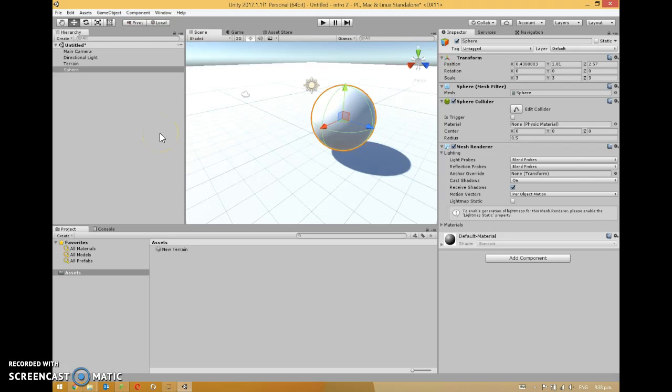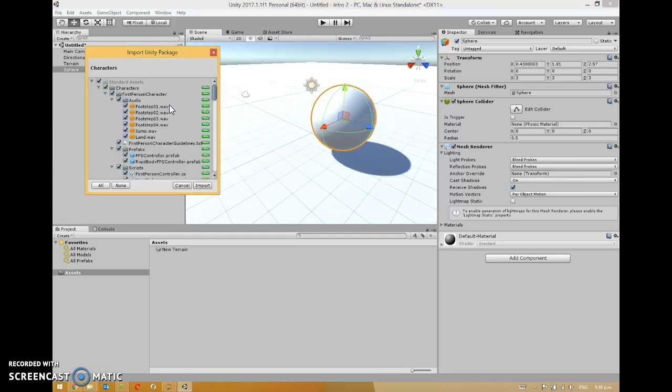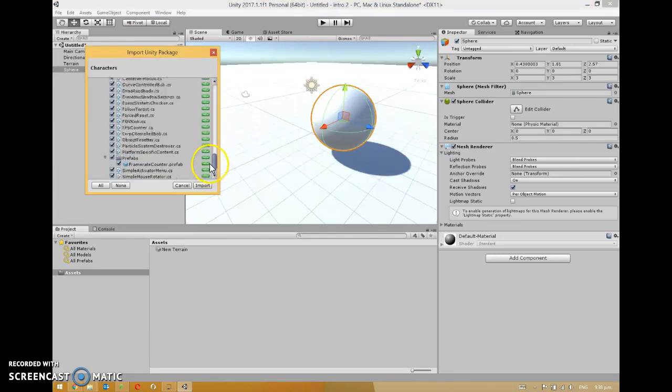So it's still not much of a game. I can't really do anything yet, so I'm going to add in an asset. Unity is a game development platform, and they've got lots of things, the standard stuff that you want to have in a game, so you don't have to completely reinvent the wheel every single time. So you can import these various things. There's stuff like vehicles that you can import, and particle systems, and there's stuff in the environment.